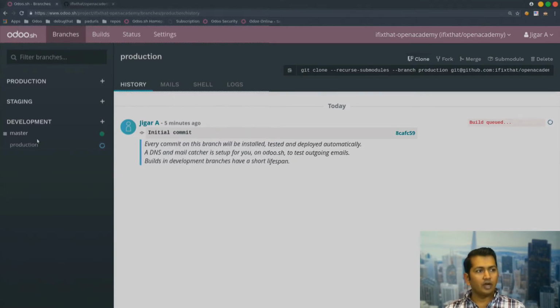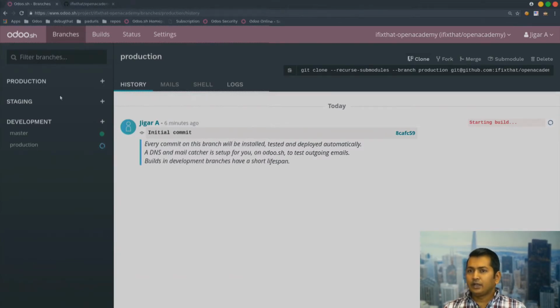Now, the question that you had, Rodrigo, was about production, staging, and development. What are the differences? Development is a stage where you can have as many branches as you like. You can have multiple branches hosted in development, which enables multiple developers to work on multiple features. They have their own branches, keep developing simultaneously, and keep committing their code, and their code goes into development branches. Then you have staging.